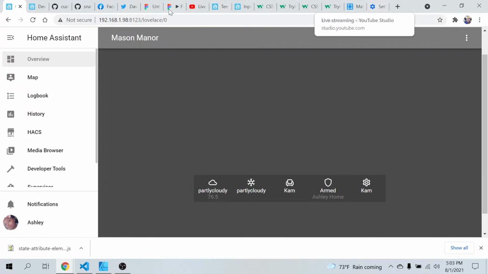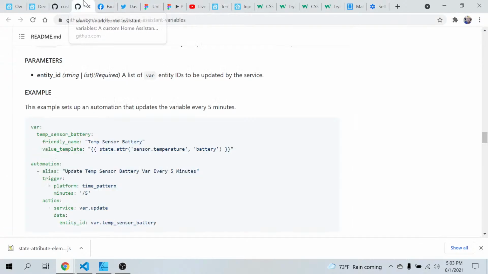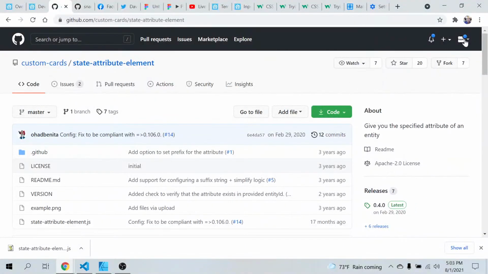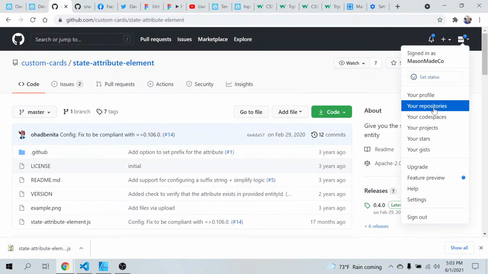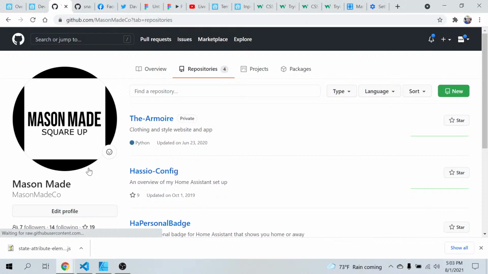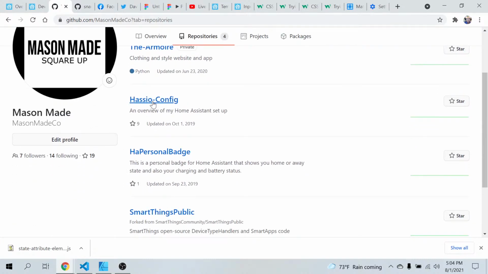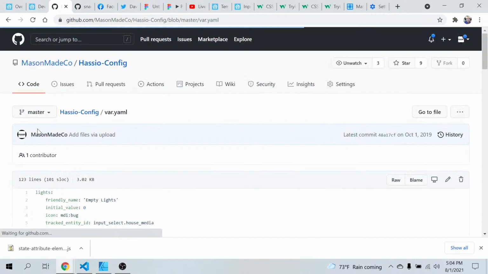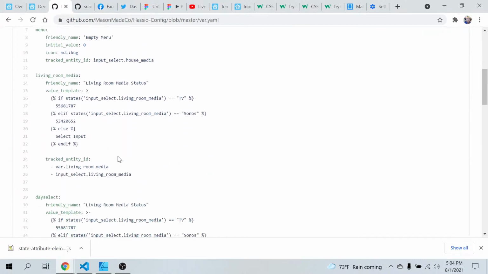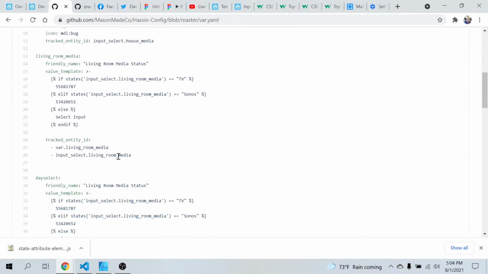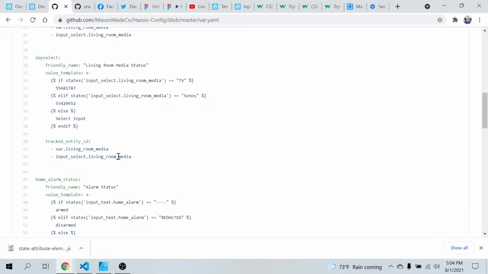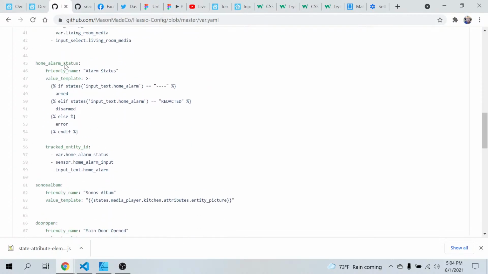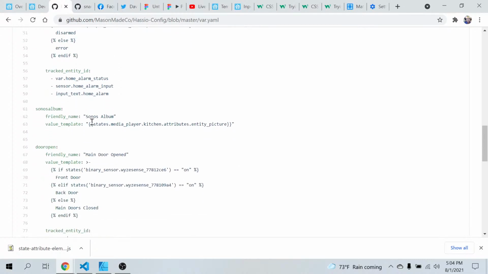Okay, so I'm going to go over to my own personal GitHub repo, and it's old and inaccurate. It's not what I have up right now, but let me see some of the other stuff that I've worked on. Like this is a previous home alarm that I worked on.